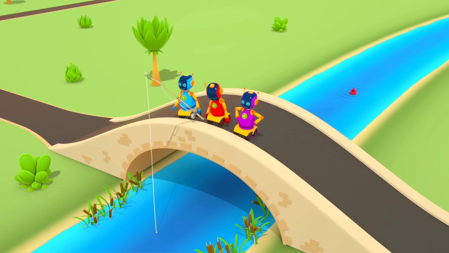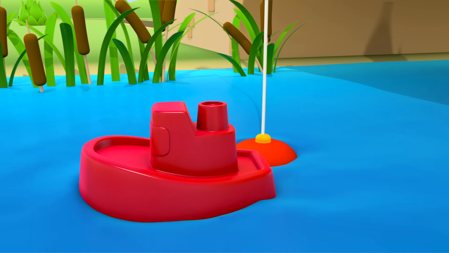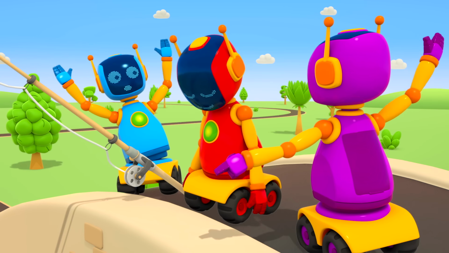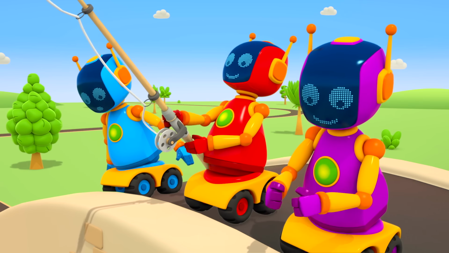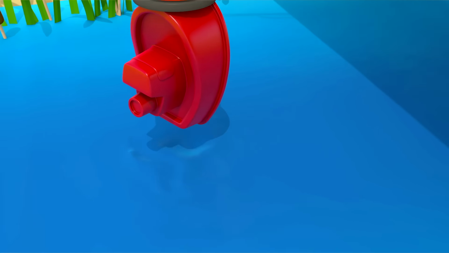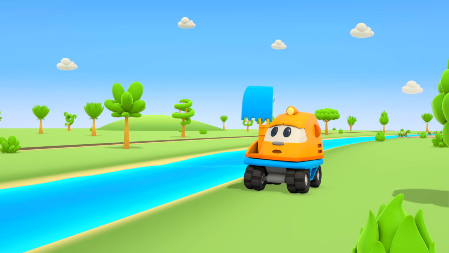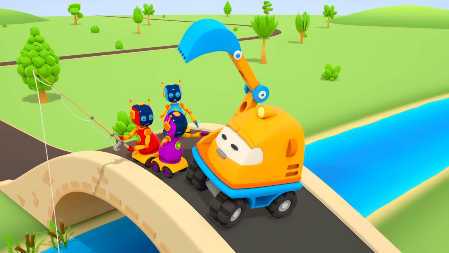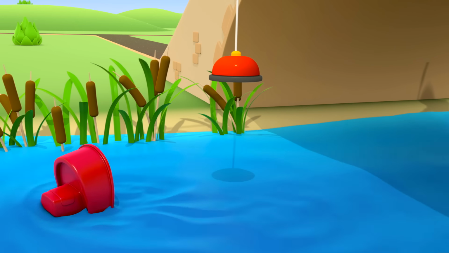The robots are standing on the bridge. They're fishing. Red Robot, wake up! You've caught a boat on your line. Hold on! Don't drop it! Whoa! Splash! Oh, the boat fell back in the water.